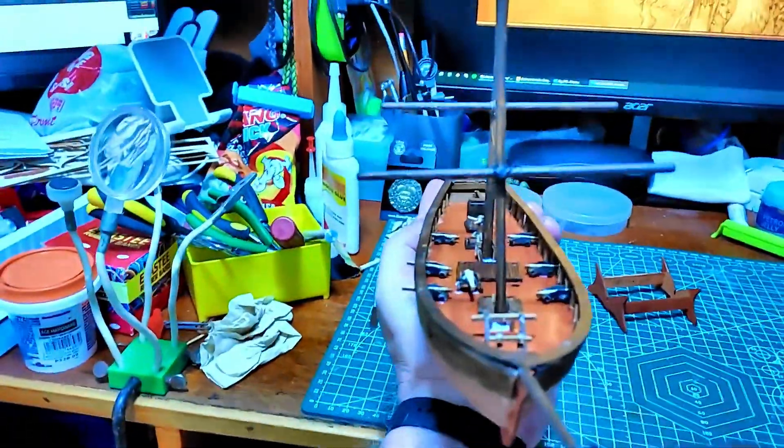Here are all the parts — you can kind of see how it's laser cut with small tabs holding each piece in place. I'll be cutting them out carefully and trying to figure out what goes where with no instructions. These are all the planks; you cut them out individually and use them to wrap the hull. First thing I did was build and paint the stand just because I wanted to. I'm cutting out the ribs that go on to the main piece — they're numbered, which is convenient — and they snap together.